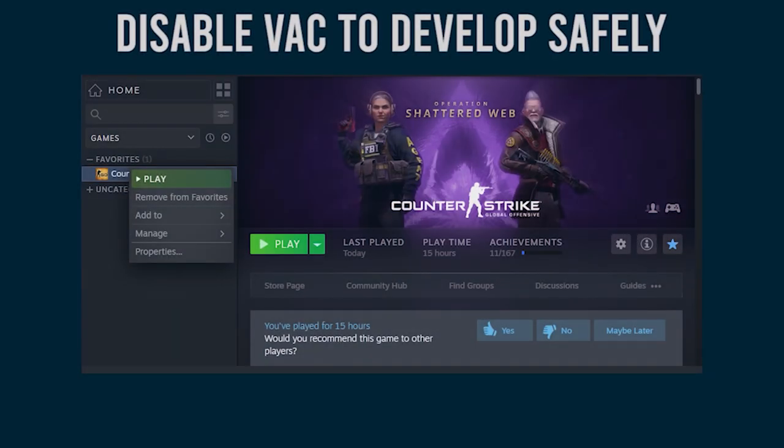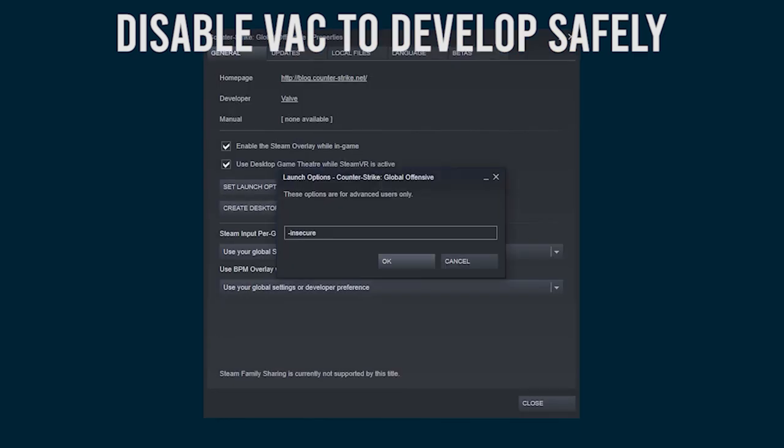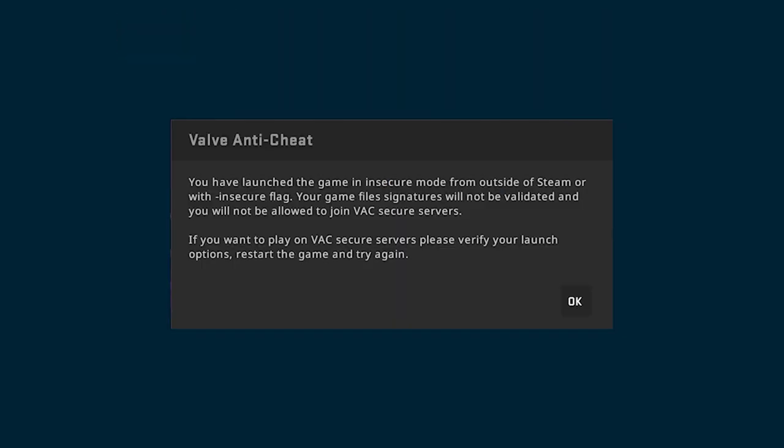Before getting to coding, I would highly recommend disabling Valve anti-cheat, VAC, just to develop safely, because you don't know what's going to happen. It'd even be best to just make a second Steam account, since CSGO is free, just to test on and all of that.